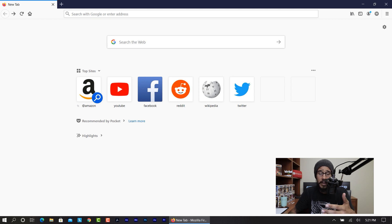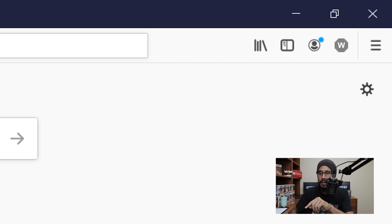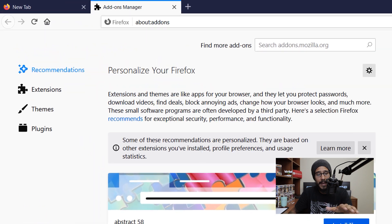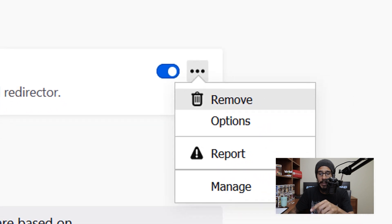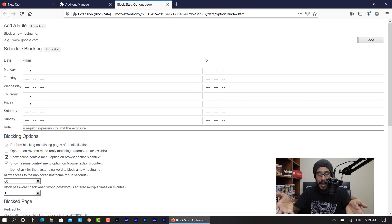To configure it is super simple. We are going to click on the hamburger menu — those three little lines on the upper right side. Click on it, go back inside Add-ons, and on your left-hand side we are going to click on Extensions. Then we're going to click on those three little dots to get a sub-menu, click on Options, and there we go.